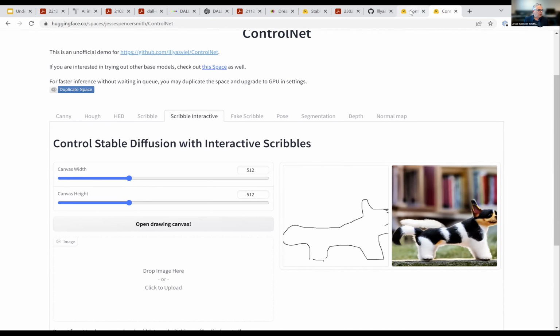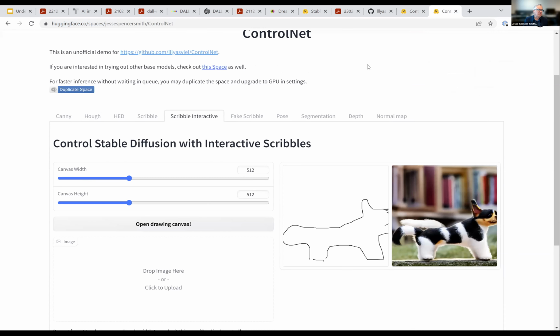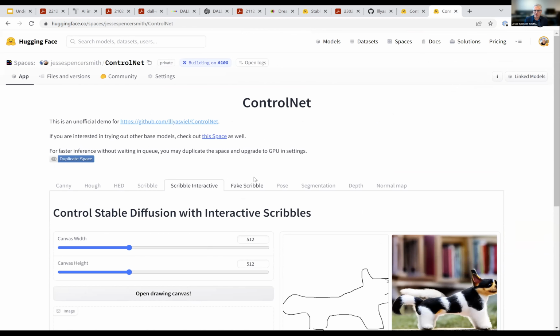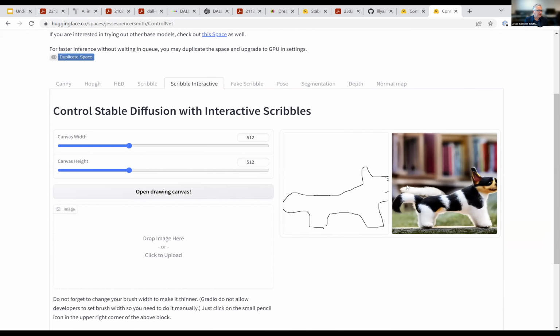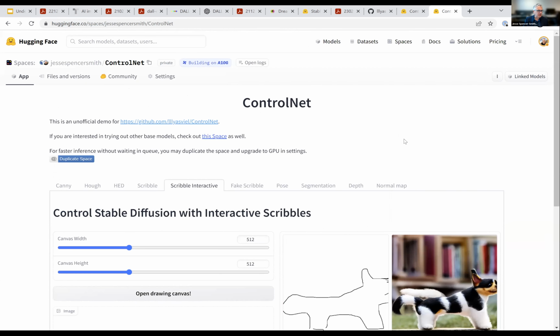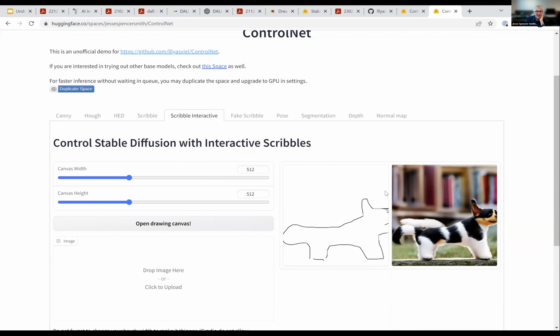So in the ControlNet that you have here, you might have to wait for many, many minutes before you can generate. But do know that this is Hugging Face. If you want to pay them for compute, then you can clone this and run it on your own. I'll definitely be doing that. I've done that here. I'll probably take it down to a less expensive GPU. I put a pretty beefy one on it, so it'd be quick for you all. But know that that's possible to do as well, and it's not that expensive. Eventually, of course, this will absolutely make its way into applications, but it's about a week old. So this is going to be the way for you to get access to it right now.